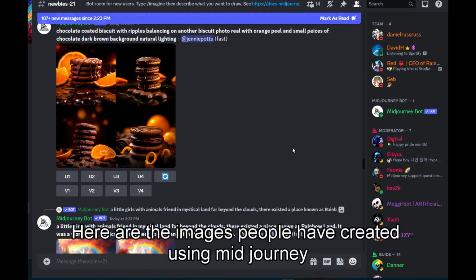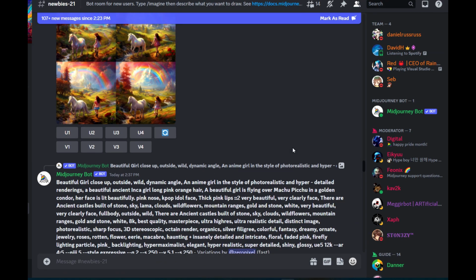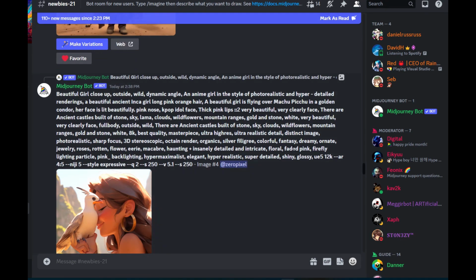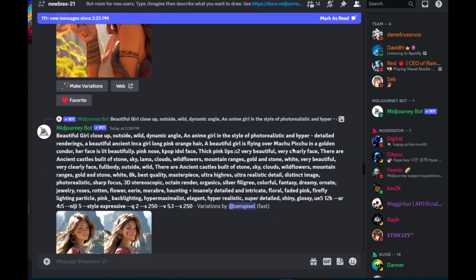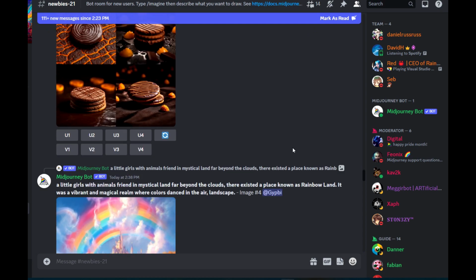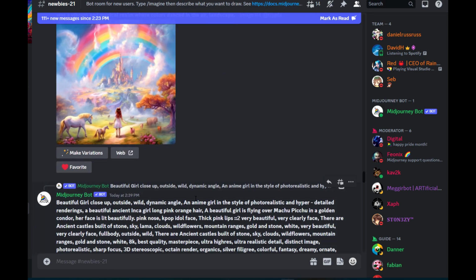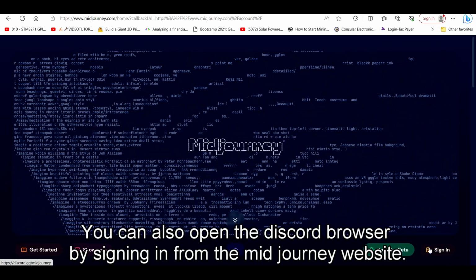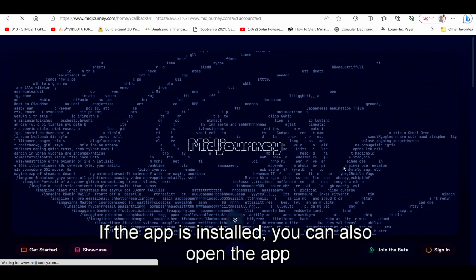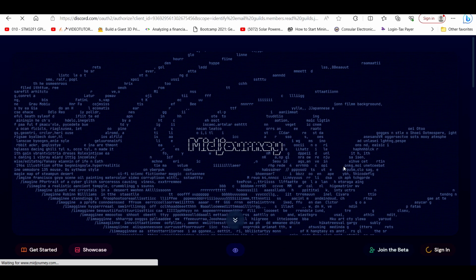Here are the images people have created using Midjourney. You can also open the Discord browser by signing in from the Midjourney website. If the app is installed, you can also open the app.